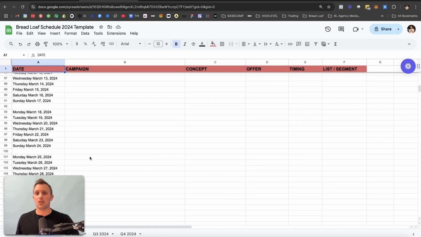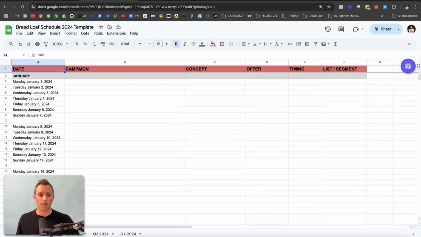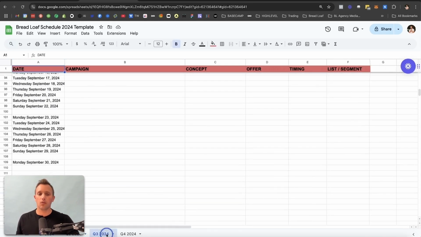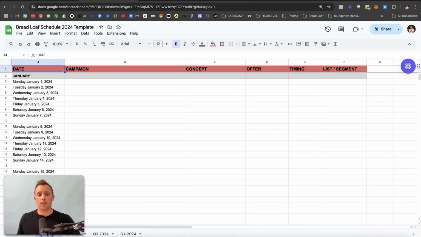It has every single day of the year, right? Quarter by quarter, Q1, Q2, Q3, Q4. Like I said before, you want to be planning out your calendar 90 days in advance. This lets you plan out quarter to quarter. And what we've done here is we've put spaces between each physical week, Monday through Sunday, because that's how we're operating. You know, Sunday is the first day of the week, but for what we do, it's easier for us to look at a week starting on Monday and ending on Sunday.